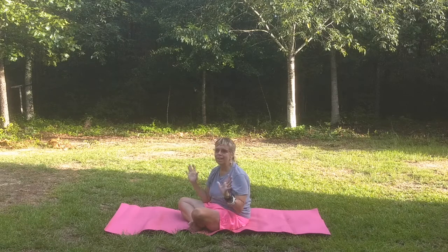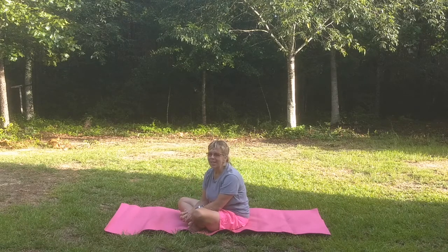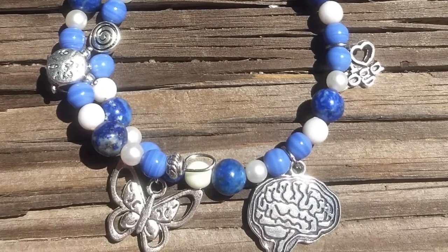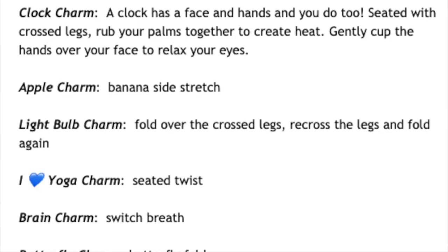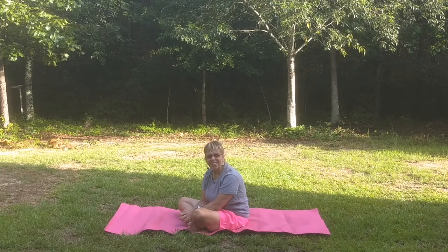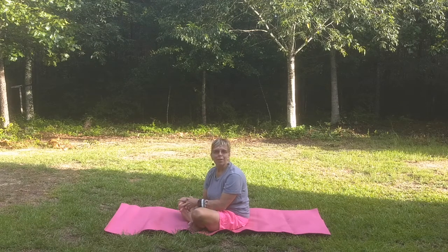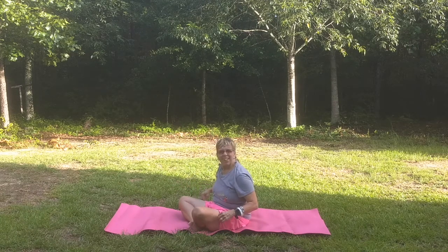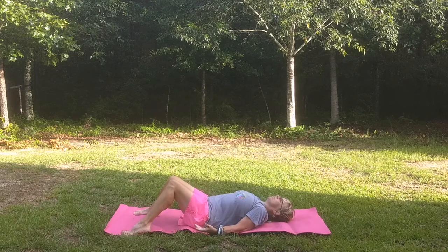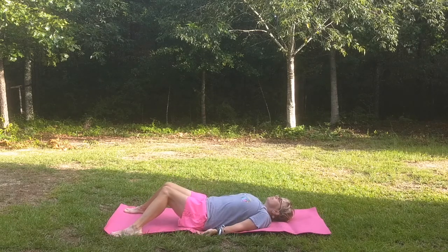And I'm also going to let you know I've got a great Zippity Bee bobble and bangle about resting and evening routines. So I'll highlight that too with this practice, so that if you are interested in that, it's a great way to remember a small yoga practice you can do as you get ready to rest and chill at bedtime. So get yourself comfy and we'll get ready to rest. So find your way to your back body, make any adjustments in your clothing, feel the part of your body that connects with the ground, and let your breathing be easy, and maybe close your eyes.